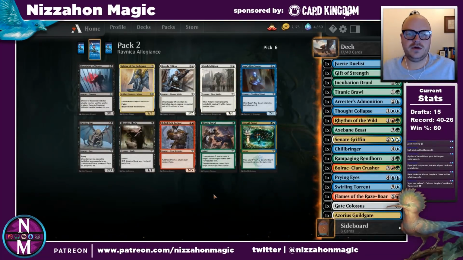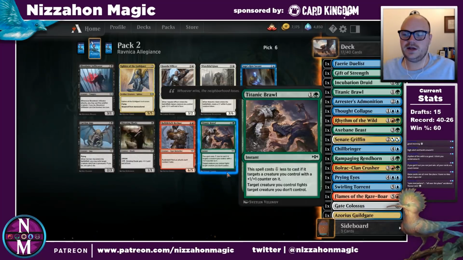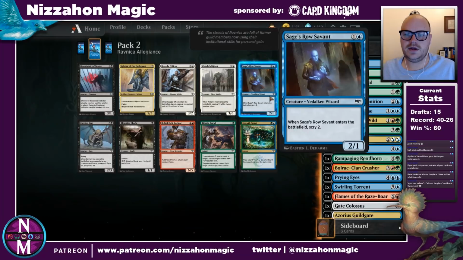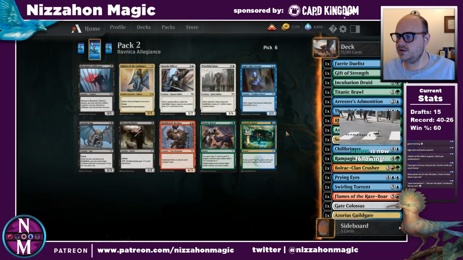Another Titanic Brawl. Also a Sage's Rose Savant and a Rubble Belt Recluse. I think we probably want the Savant. We don't have a ton in the way of fixing.